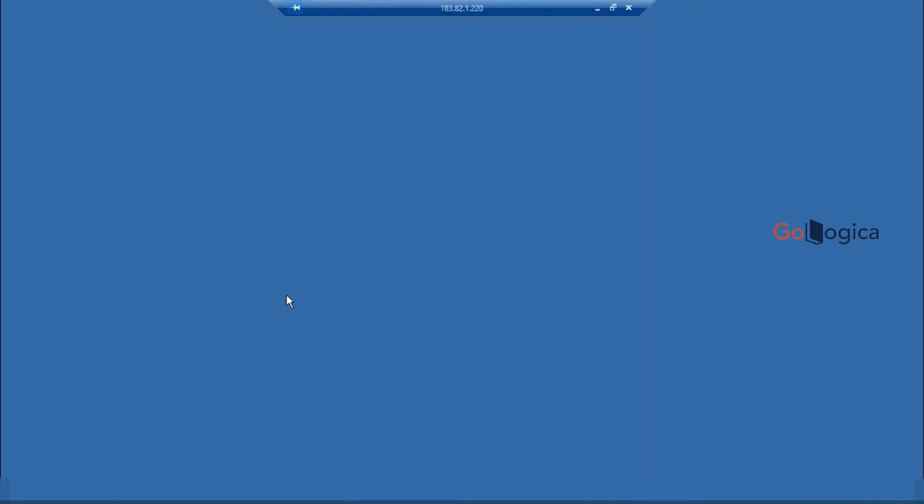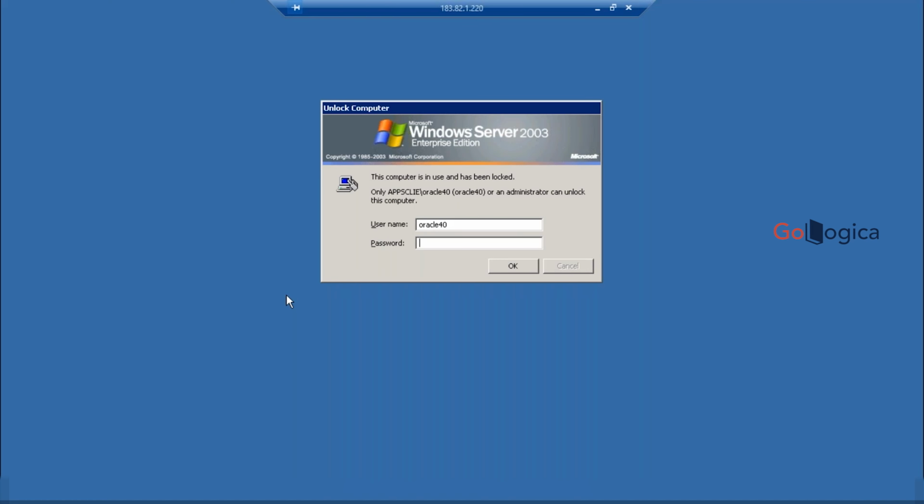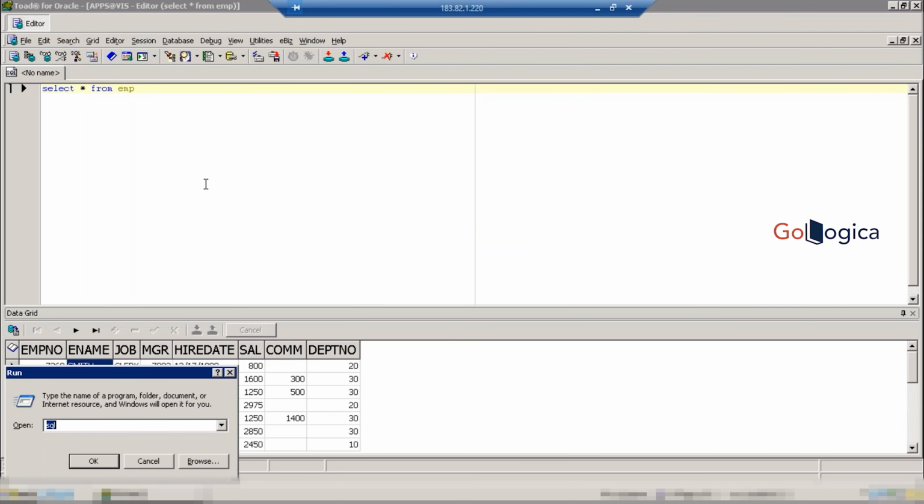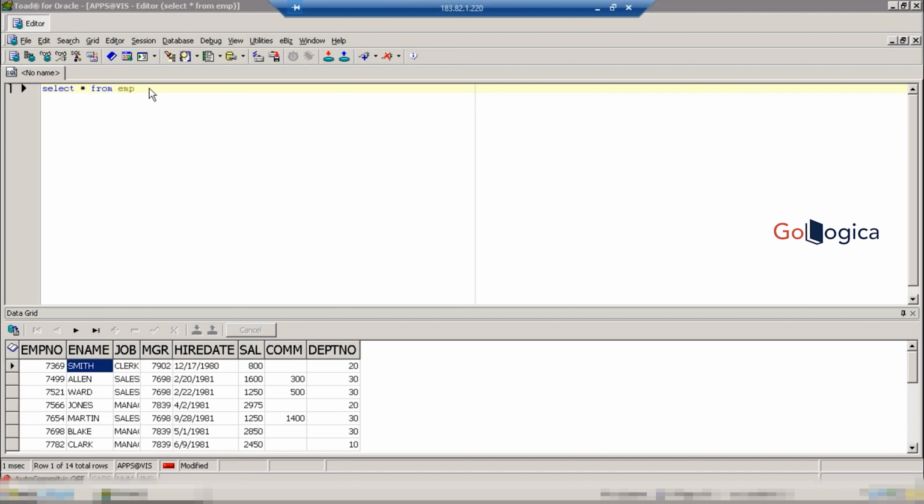See, suppose I have 3 blocks. How are we going to execute them? Let's see: select star from EMP table, and select star from DEPT table.